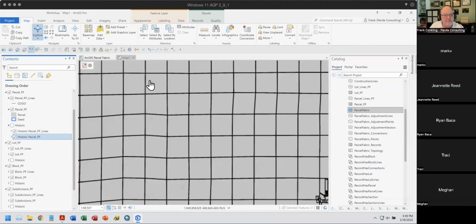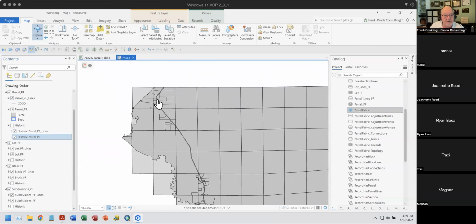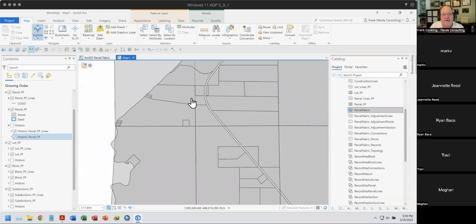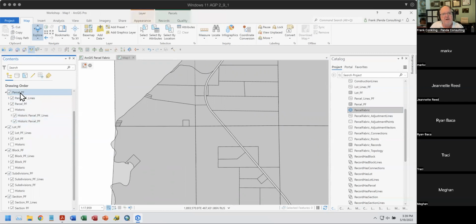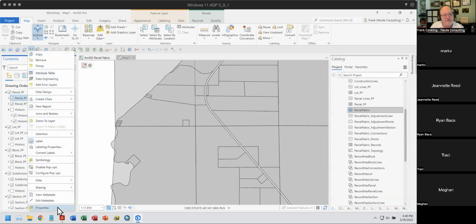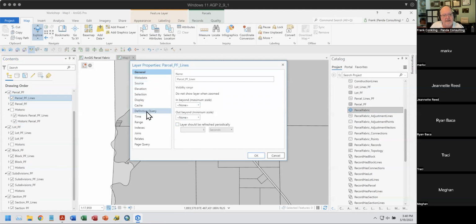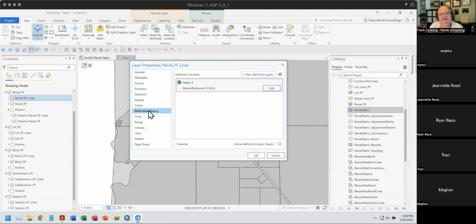So let's go in here and look at what's going on. And again, the gray symbology is what you get when you first load it in; you then change the symbology and configure it for yourself. But let's look at this parcel polygon, parcel type, polygon and line feature class, and how loading it into ArcGIS Pro separated it out. The first thing we want to do is look at the line feature class. If we go down to the properties of that line feature class, we will find that there's a definition query set against it.